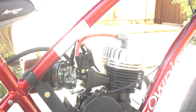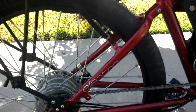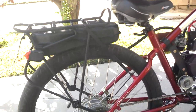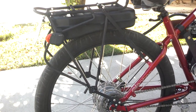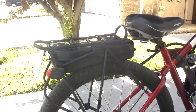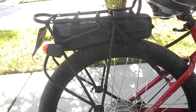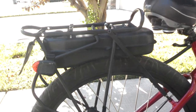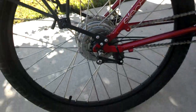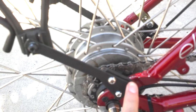We changed the saddle — the stock saddle was not comfortable at all. One of the questions from last time was about the tank and rack. I recommend just buying the rack and tank from Dax; he's got a nice setup with a three-quarter gallon tank. I'm going to get one and try it on one of the other bikes. I had to make my own brackets to make this work — I had to stuff the tank underneath the rack for clearance, and fabricated a triangular three-bolt bracket out of 316 steel for bracing, which came out really nice.